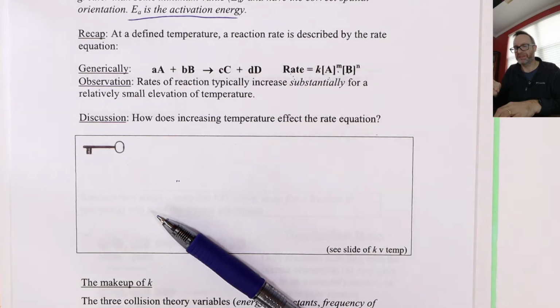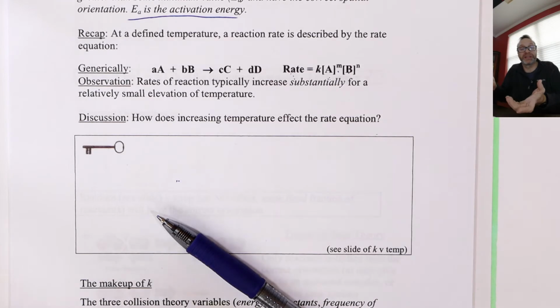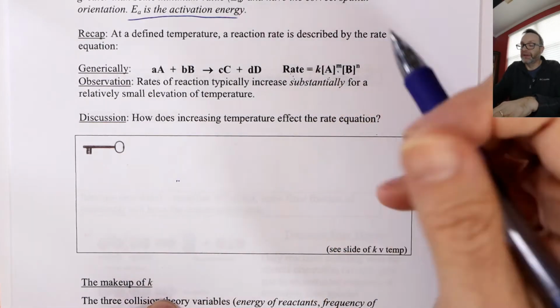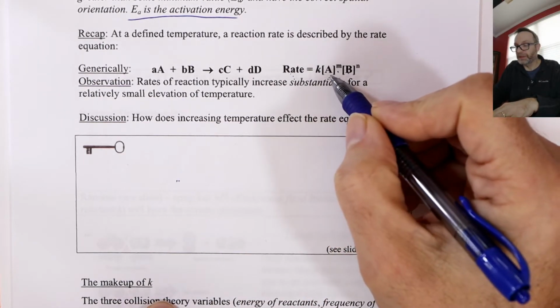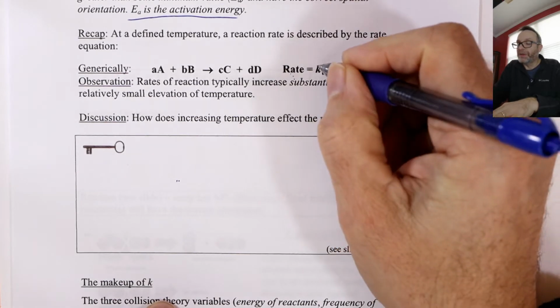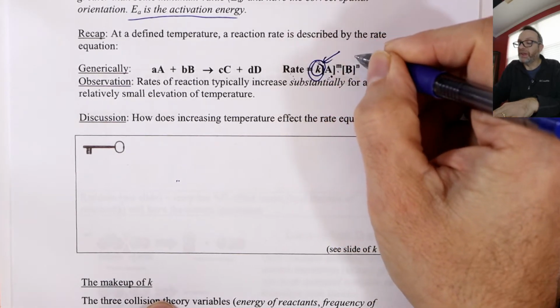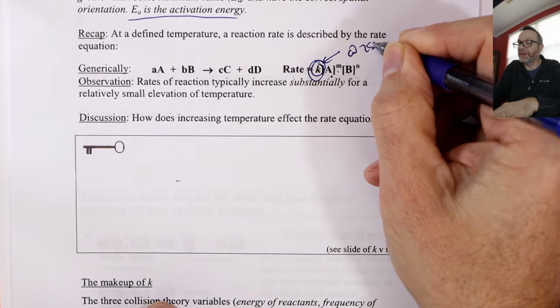Because temperature does play a big part in speed, right? This is why we have refrigerators, right? A 10 or 20 degrees C change in temperature can spoil your food pretty quick. That's a reaction, yeah? So it turns out concentration isn't changed by temperature, so it must be K. K is only a constant at 25 degrees C.